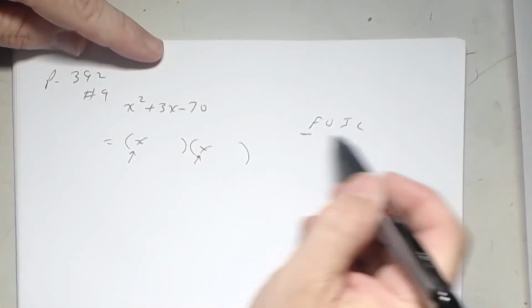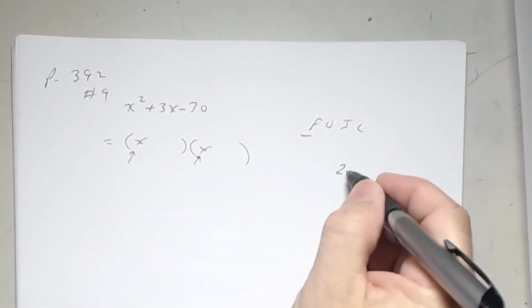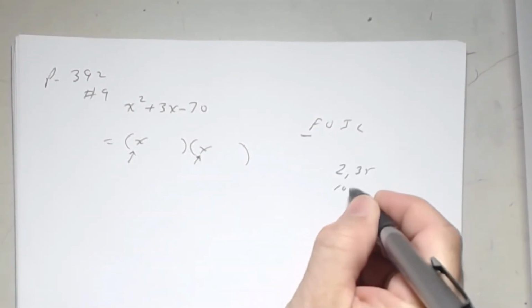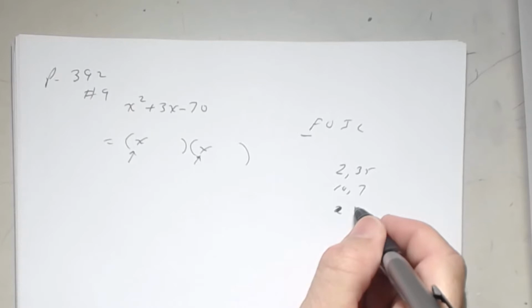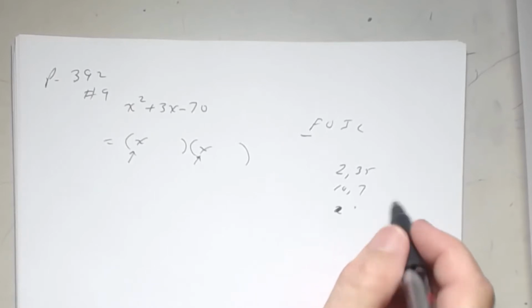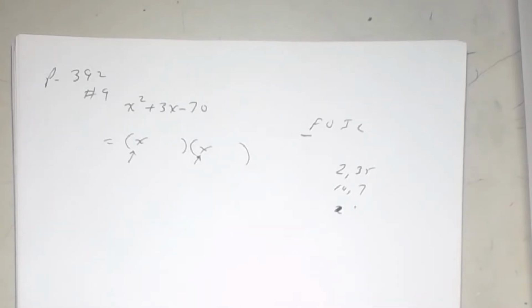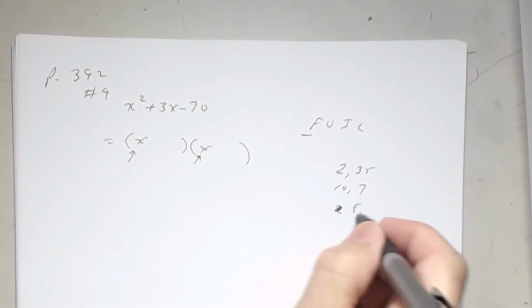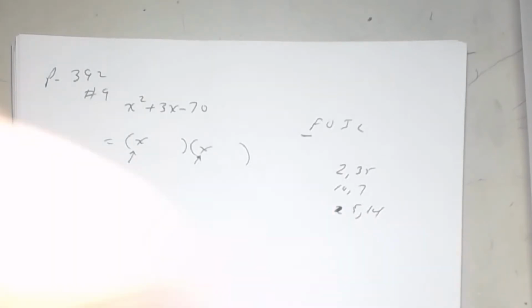Now we go to the L. Let's talk about 70. Give me 2 numbers whose product is 70. 2 times 35. Okay, 2, 35, 10, 7. I'm liking 10 and 7. Okay, and is that it? No, there's 5 and what? 5 and 14. Yeah, you're right. 5 and 14.